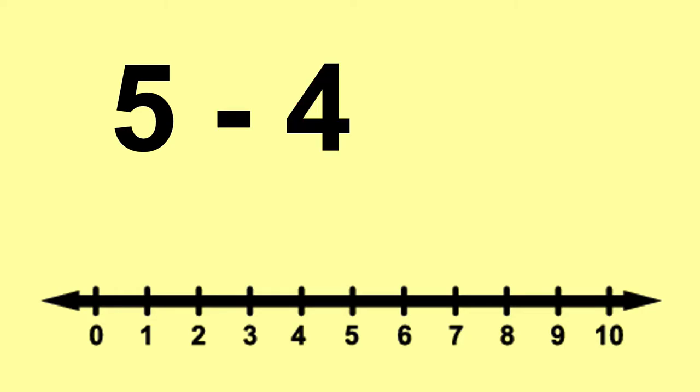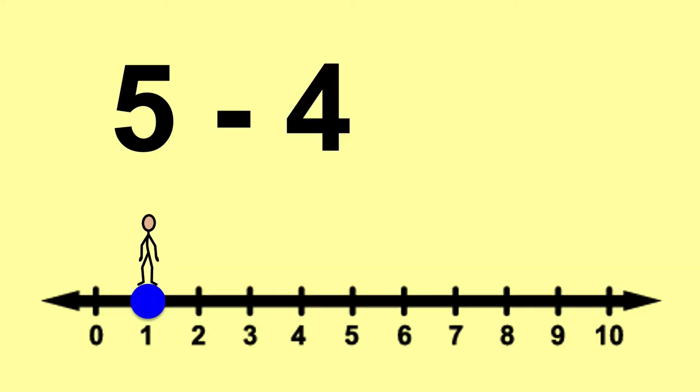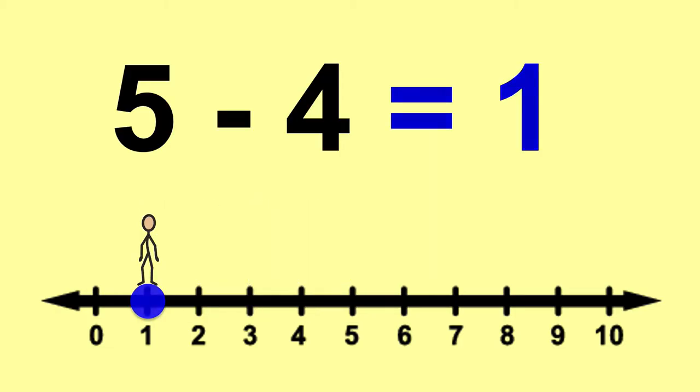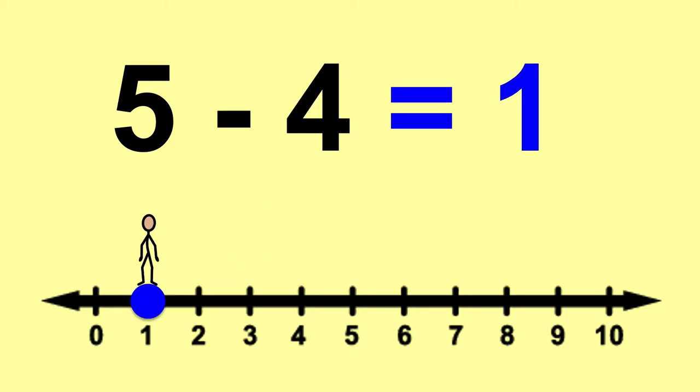Start on 5, then jump 1, 2 to the left. The numbers of the problem are highlighted in red and the number of the solution is highlighted in blue. After making one jump at a time, the problem is then reviewed showing the total quantity of jumps signified by the second digit of the problem.